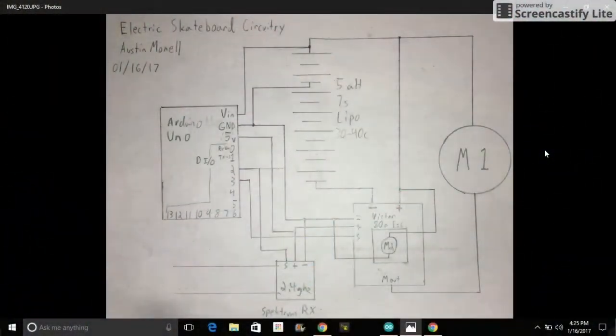This is my circuit schematic of the electric skateboard, and as I said, all it does is convert the PWM signal coming from the receiver and converts that to the PWM signal range that the ESC can take. To start off, you'll notice my Arduino Uno and the 7-cell battery, and you can see that 2 of the cells of the 7 cells of the battery are hooked up to the voltage in and ground of the Arduino.